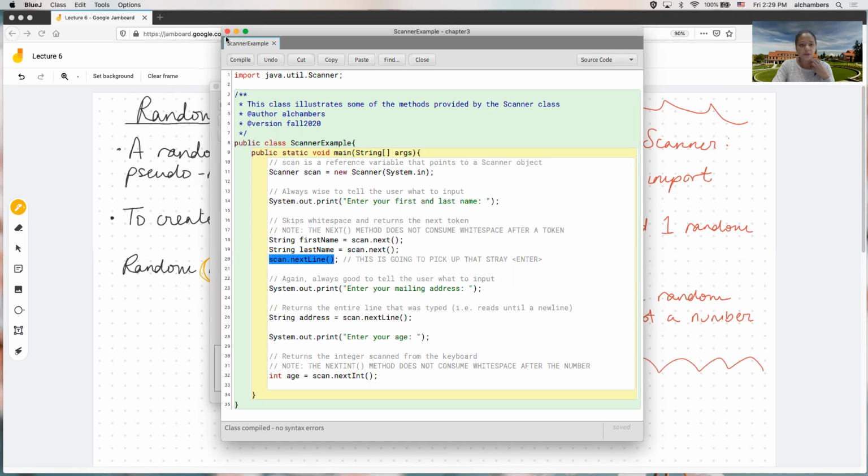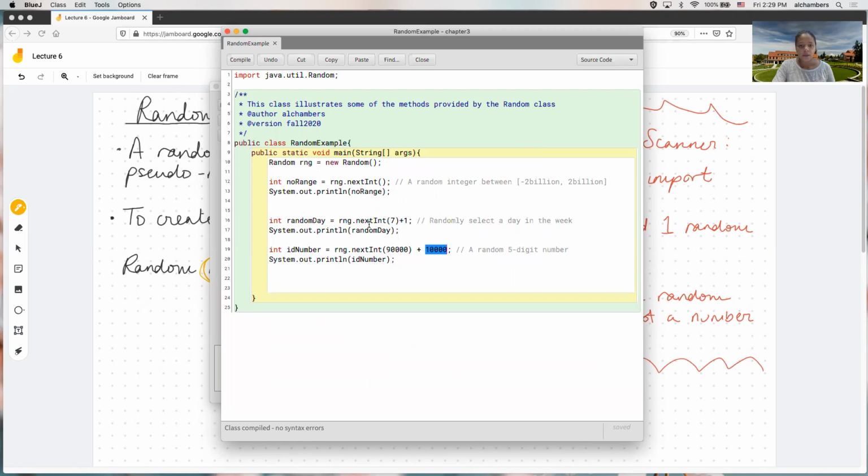And then last but not least, for random, whatever number you pass in, you're going to get from 0 to that number minus 1. Given that range, you can then add an offset to move that range around to get what you want. So if we wanted a number between 1 and 7, we'd say nextInt(7).